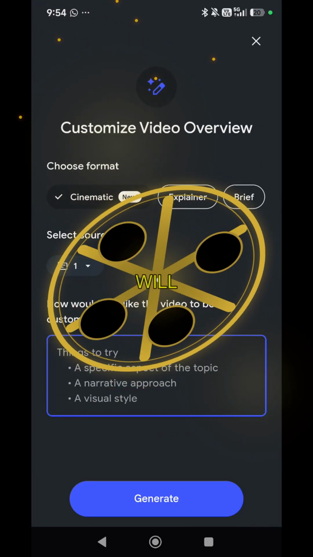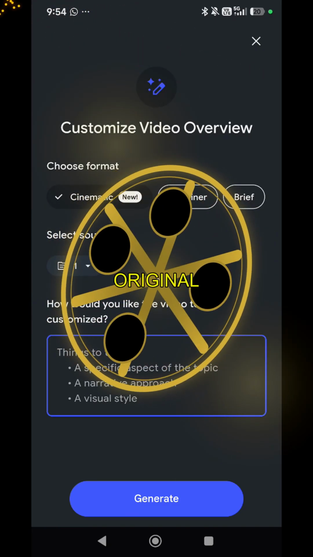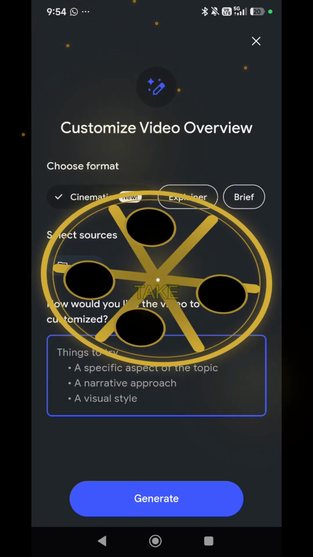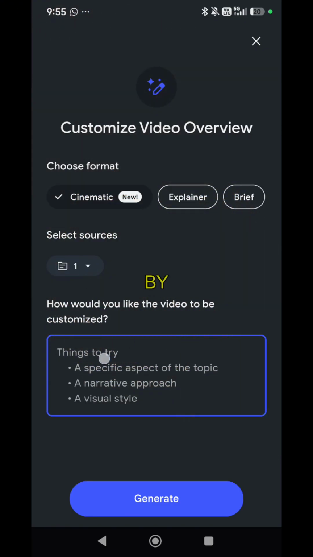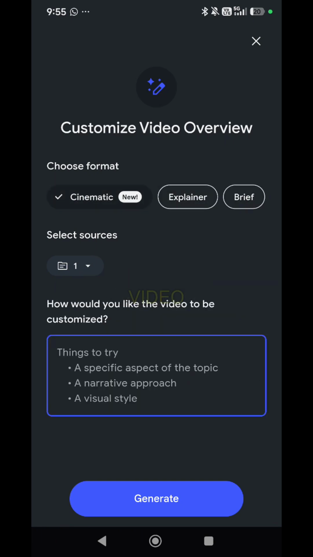When you click on this, it will create a cinematic video which is related to what the original video was, but with a different take, and you can actually customize it by typing into this box. You can create either a brief or an explainer video or a cinematic video. Now, I prefer the cinematic one because it creates actual video with moving video, probably using the Omni model.